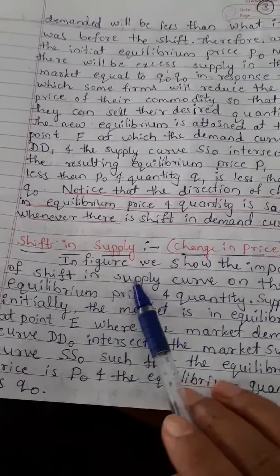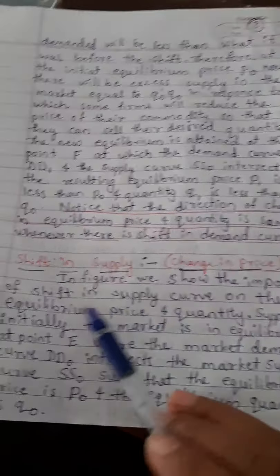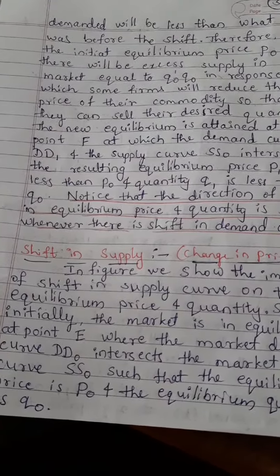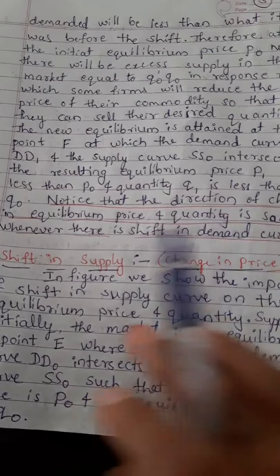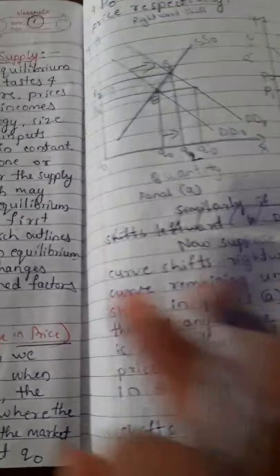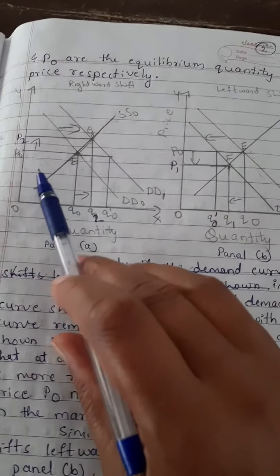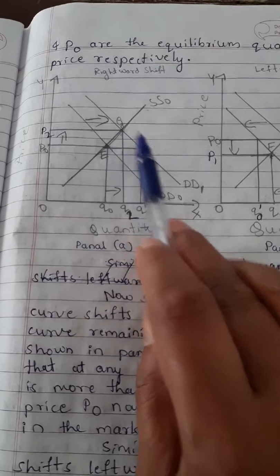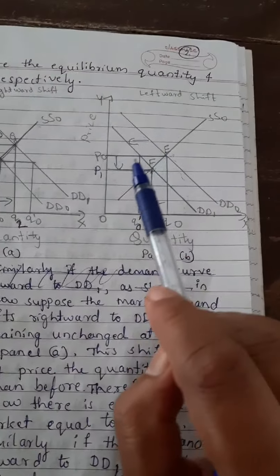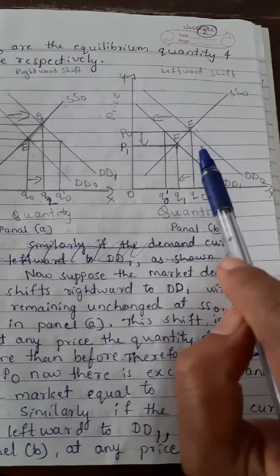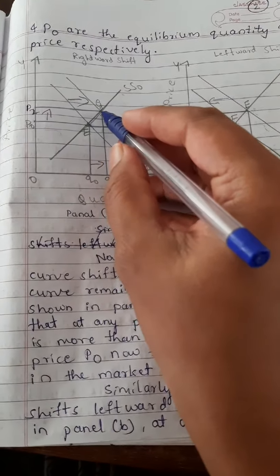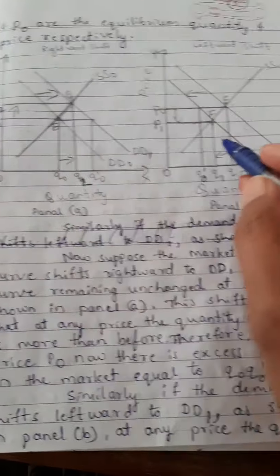Next, the shift in a supply curve when the price changes. When does the supply curve shift, rightwards and leftwards? We can see this when we look at the law of demand and the law of supply. According to the law of demand, when the price increases, supply increases and demand decreases. But when the price decreases, demand increases but supply decreases. From this point we can see that a price increase means the supply increases, and a price decrease means the supply decreases.